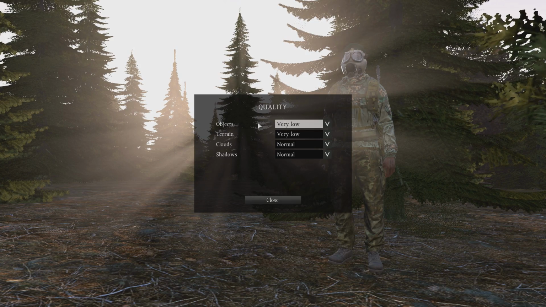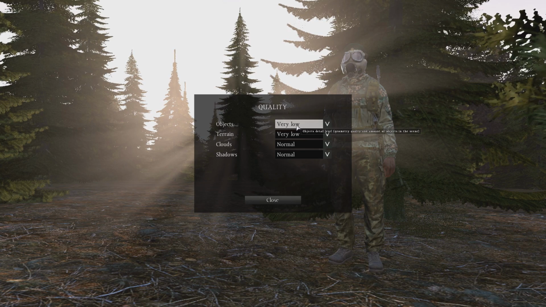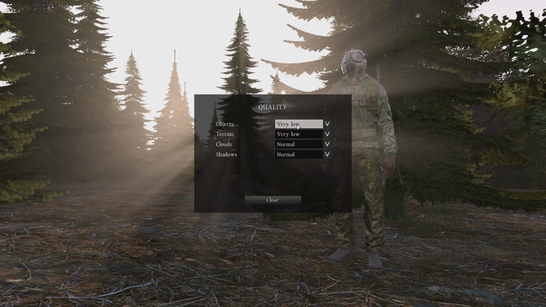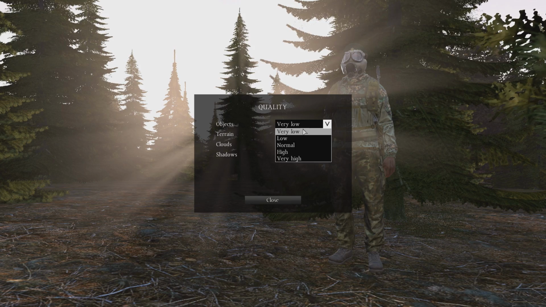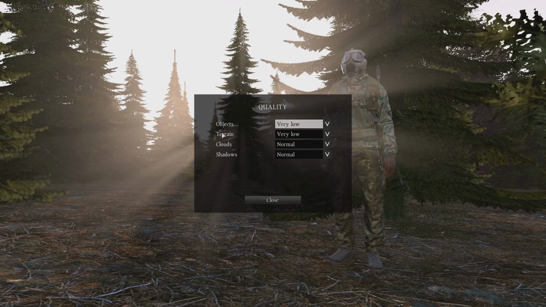Quality, object detail should be on very low. I have it on very low all the time. It gains a lot of FPS if you have them on very low. The only downside of this is that people at a distance will sometimes turn into stick figures if they're too far away, and they're kind of difficult to spot. So that's the only drawback of very low. But it gives you a lot more frames, which in my opinion is worth it, since the majority of the firefights in DayZ are between close and medium range.